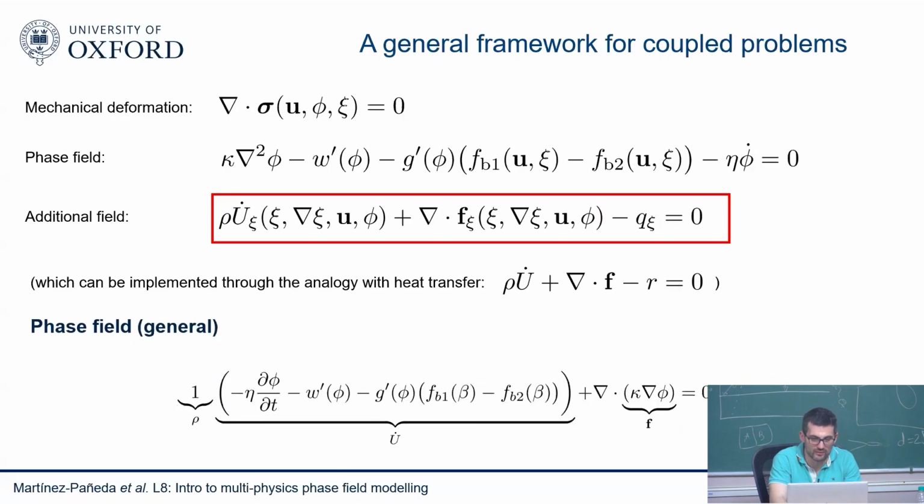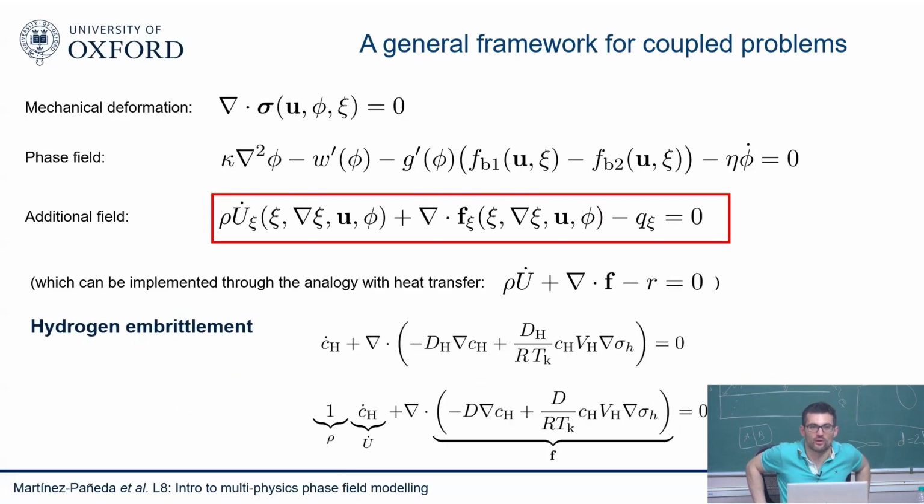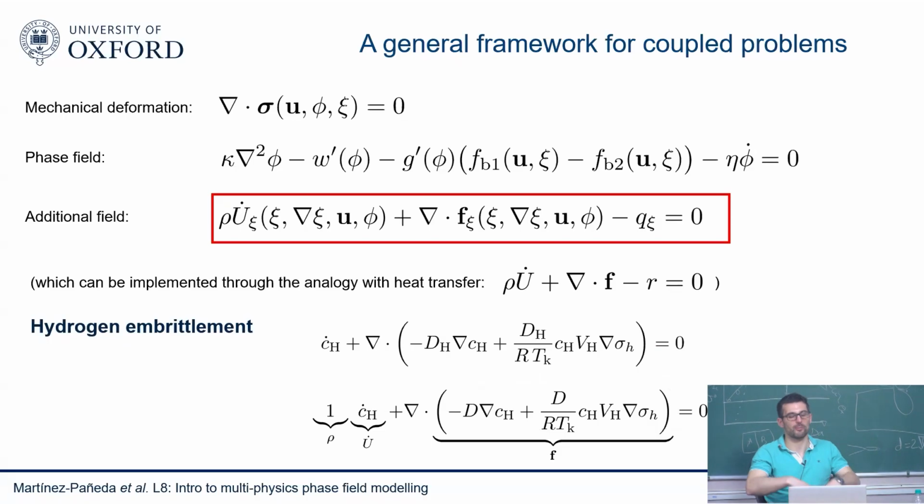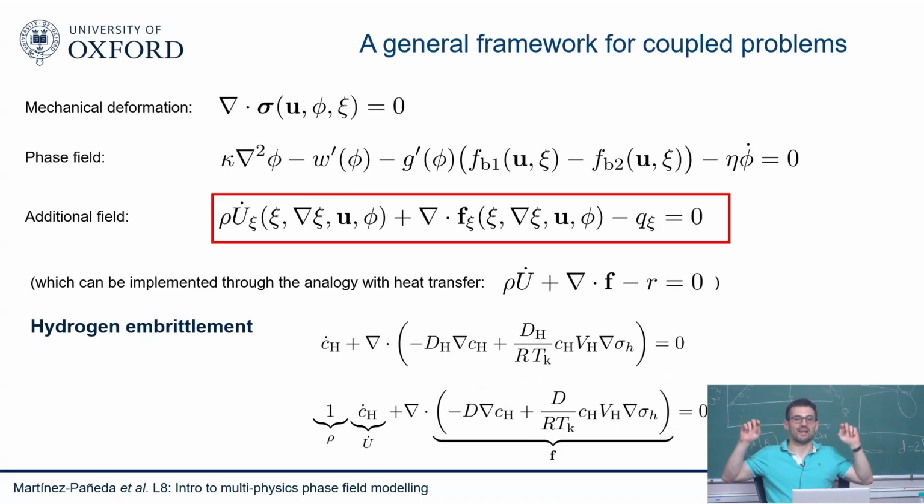Emilio, that's all fine. If I look at hydrogen embrittlement, for example, that you have heard about much more, that's all fine. You told us, Emilio, that you do thermomechanical, you do this thermal analogy, so Abacus solves for temperature and displacement. So you cheat Abacus and tell it that the temperature is going to be your phase field, and in that way we solve a fracture process. That we explained the other day, right?